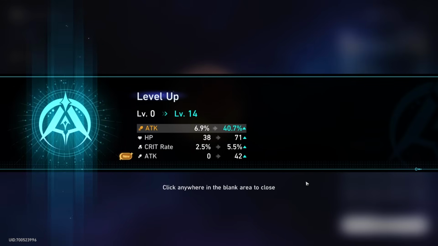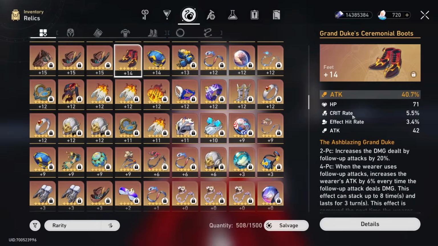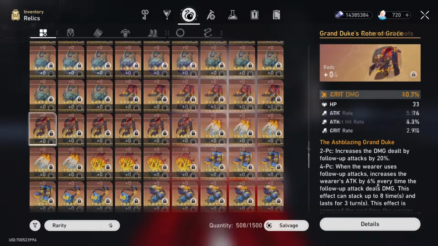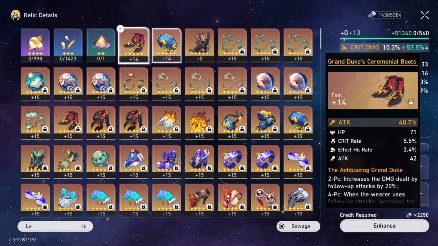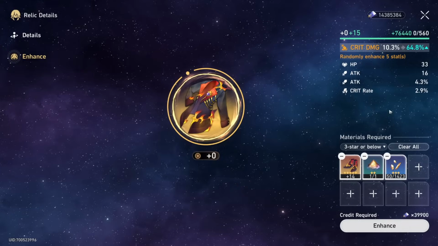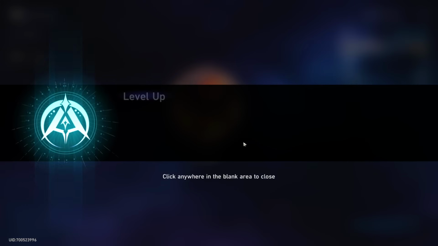Crit rate, attack flat, HP flat. Ooh, copium. The biggest cope of them all. I wanna roll on this, please. Please. Come on, man. Come on. Just gimme crit. Gimme crit. Crit, crit, crit.